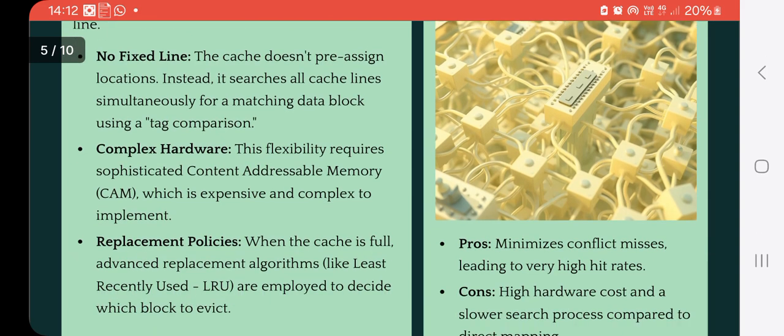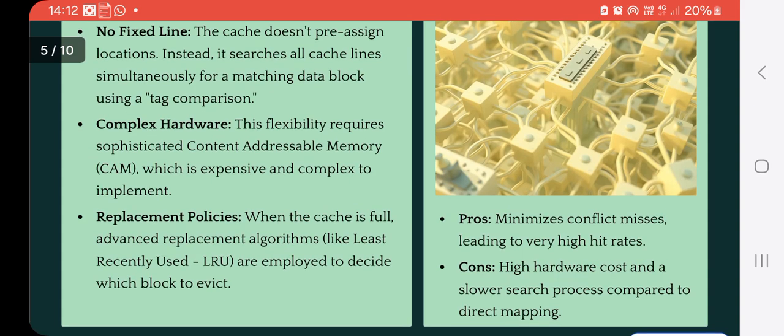The advantage of this technique is that there are very few conflict misses and a high hit rate. But the disadvantage is that it's expensive to build and searches are slower because it has to check all lines.